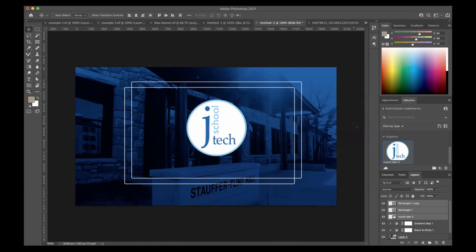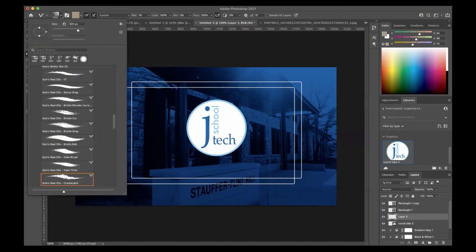And this is where I think Photoshop gets really fun and experimental for me, is adding things like paint layers. So I've got a photo layer, I've got color layer, I've got shape and logo. Now I'm going to add some brush layers. So I'm going to grab my brush, and I'm just going to point out, there's all kinds of different brushes you can add and download.